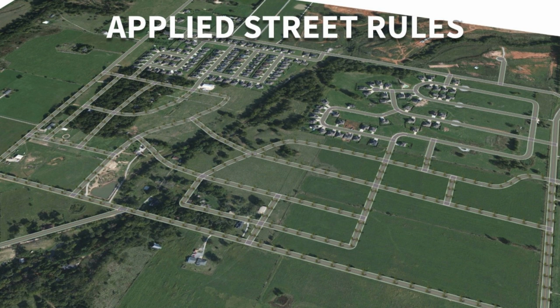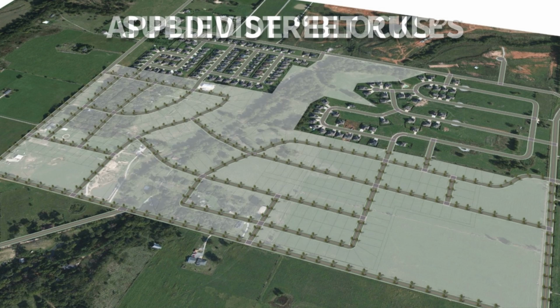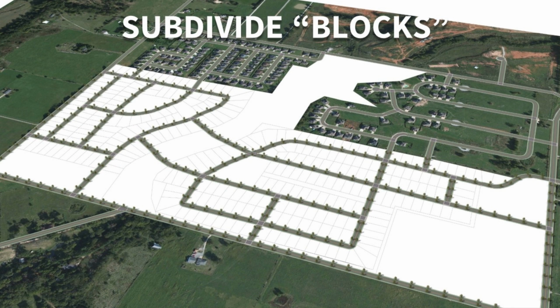And what's great in CityEngine is once you draw a complete or closed loop grid of streets, so here are the streets, it creates a shape in the middle of those called a block. And what you're able to do then with those blocks is start to subdivide them. So using CityEngine to subdivide those parcels.